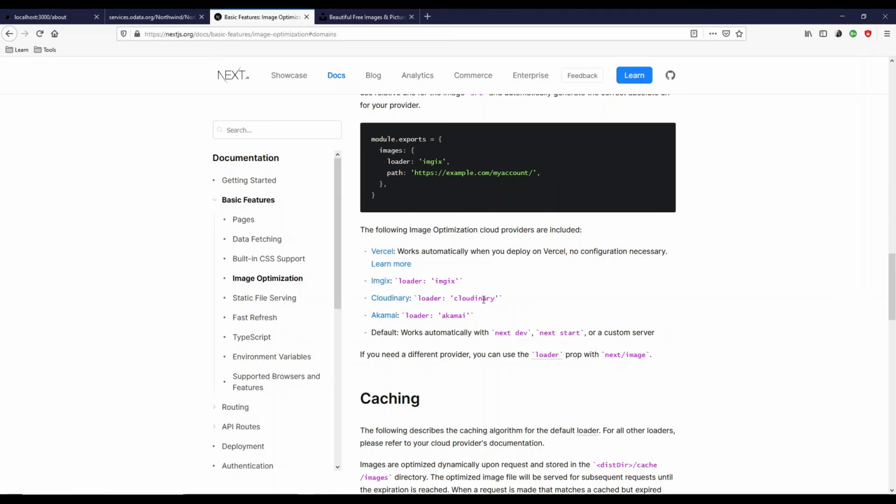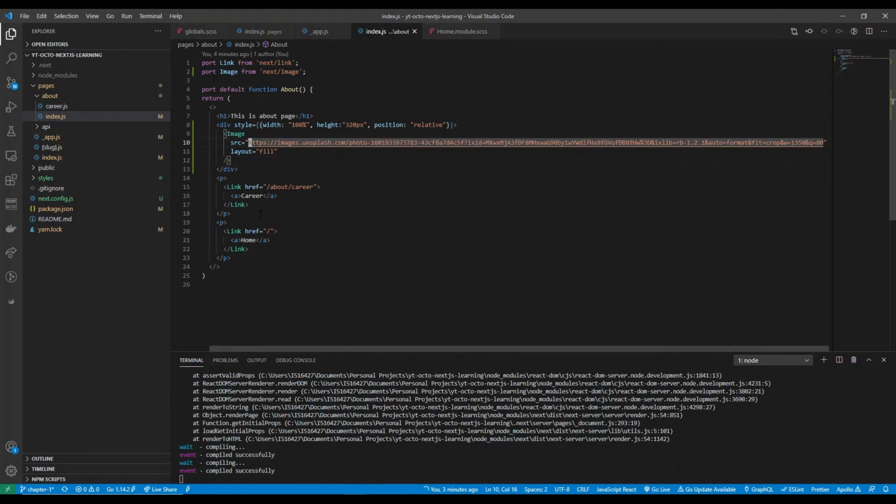If you are using Cloudinary, in the loader you will pass Cloudinary. So it will know you are fetching images from Cloudinary, and it already has awareness of the API that Cloudinary uses. You can pass the path of your Cloudinary account, and then you don't have to pass the full URL here.